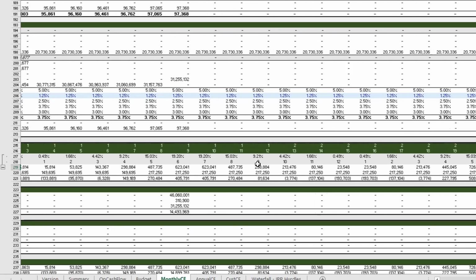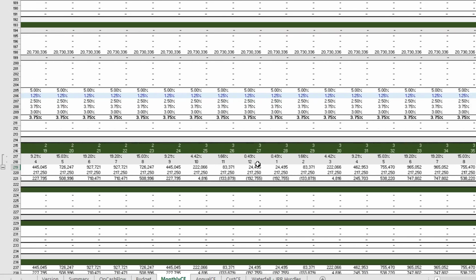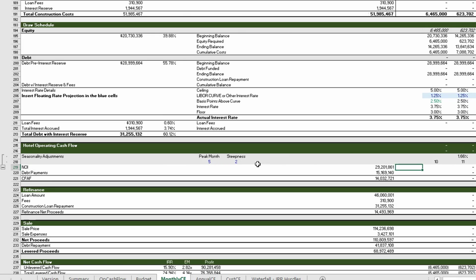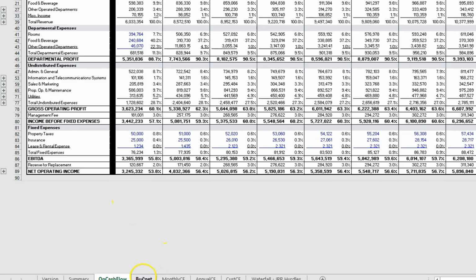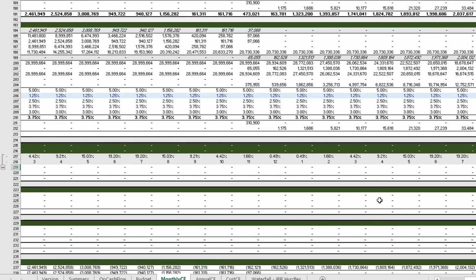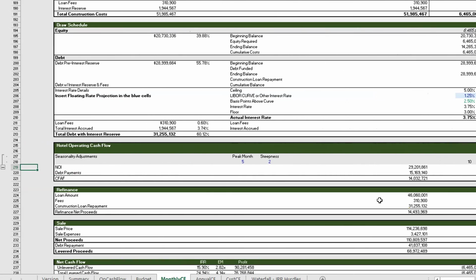And so what's also happening is that the money should be growing at whatever inflation rate you've selected. So it's taking the numbers from our operating cash flow tab here, and it's spreading them out according to seasonality based on how you input that. So that is something that I think is really cool, and it's a unique thing to this model that's been built in.